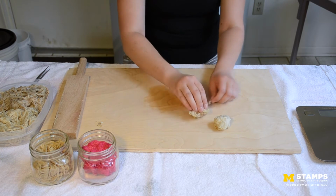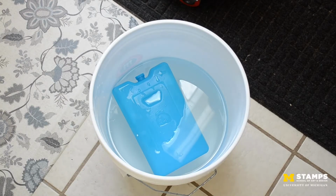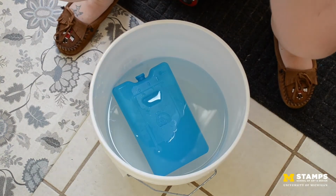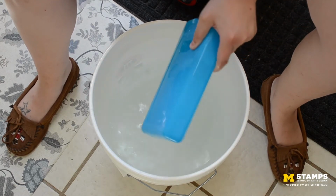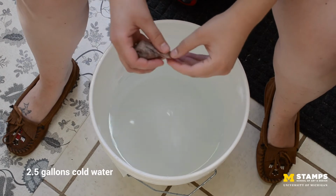These little bundles will be torn and dropped into a bucket or vat and mixed with tororo and water to create your washi mixture. You will want to work with very cold water. As you can see here, I've cooled mine with an ice pack. I am working with about 2.5 gallons of water, or half of a large 5-gallon bucket.